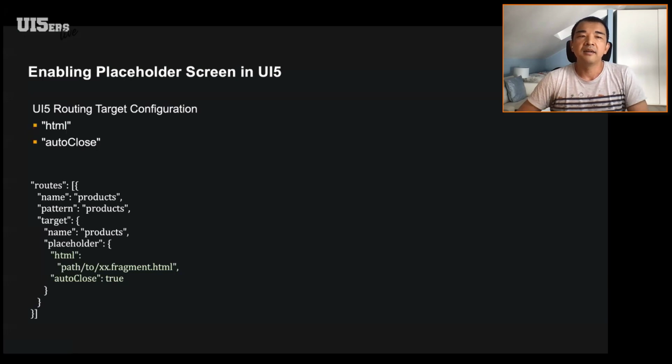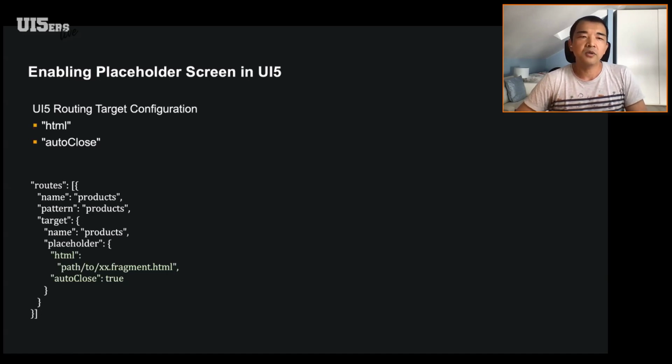Typically you simply add some div element there with some CSS class, but you need to name it as an HTML fragment. Doing it this way will make the UI5 bundling also include this file into your component preload to make the loading of the placeholder faster.